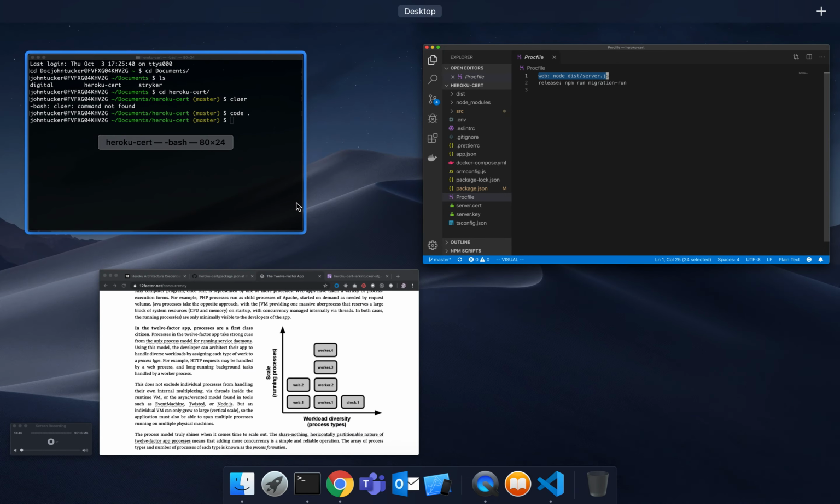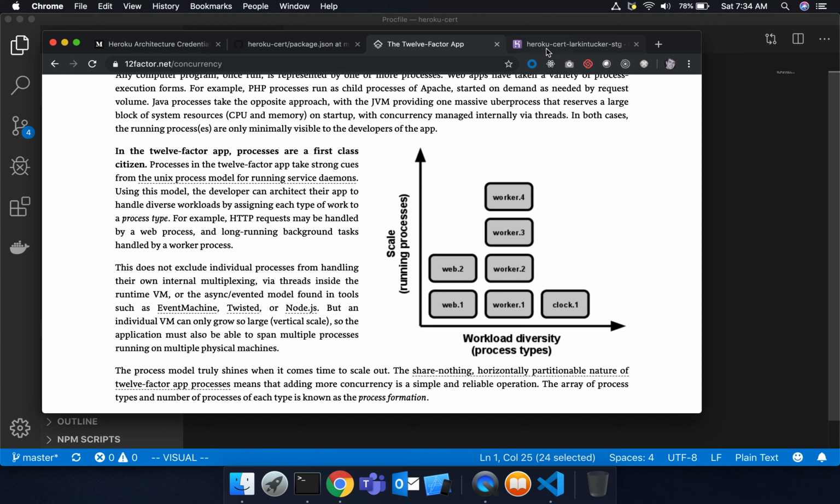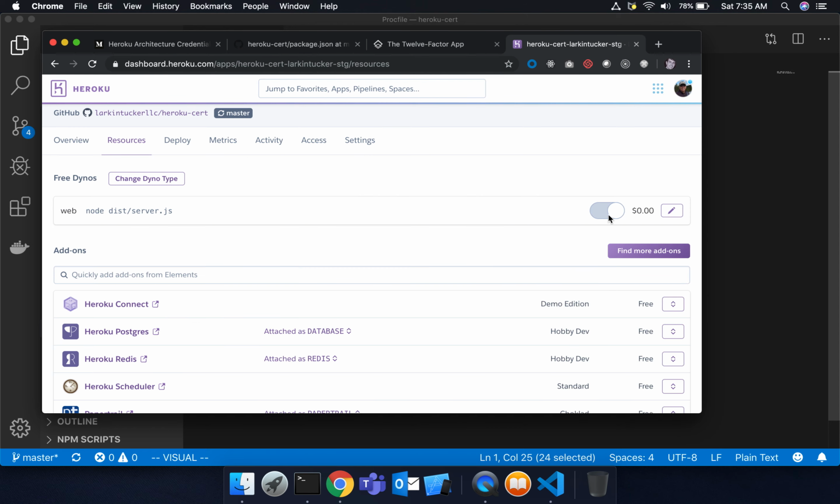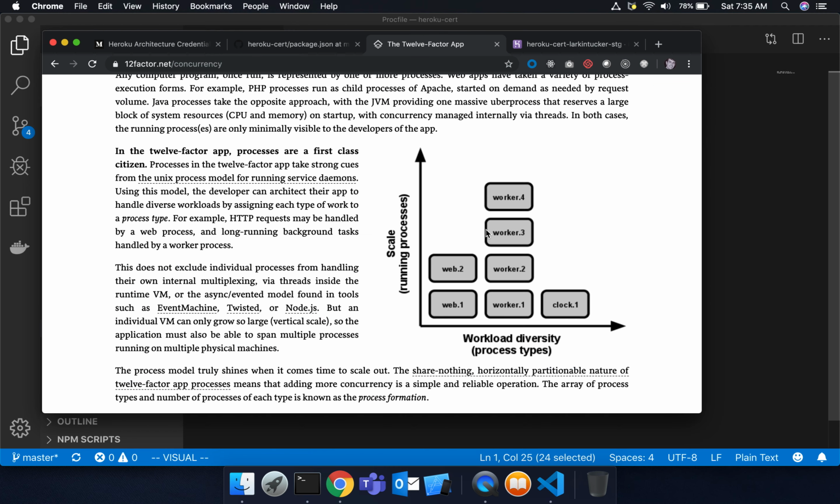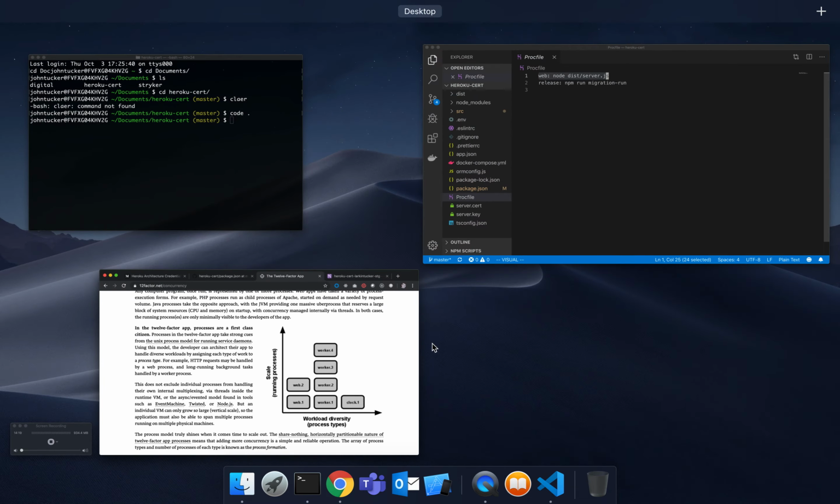And then within Heroku, by using these sliders, we can change the number of dynos running on any one of these types of dynos, right? And that's essentially what this diagram means. Our system allows us to run different types of dynos horizontally, and then vertically we can also run a different number of them independently. And that's essentially what Heroku does. So that's kind of built into Heroku. Okay.